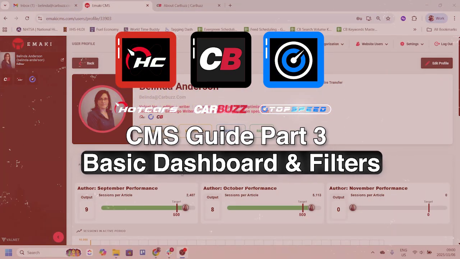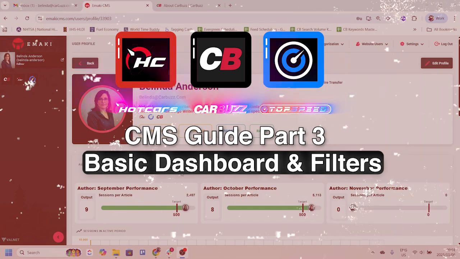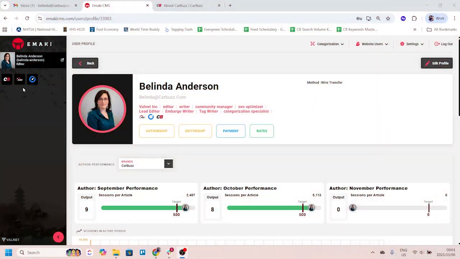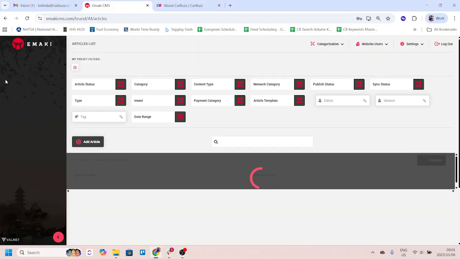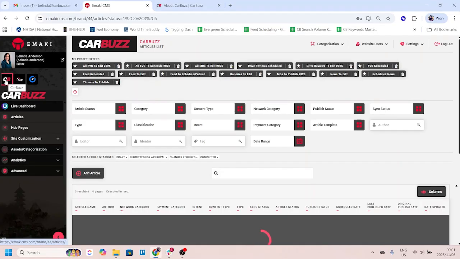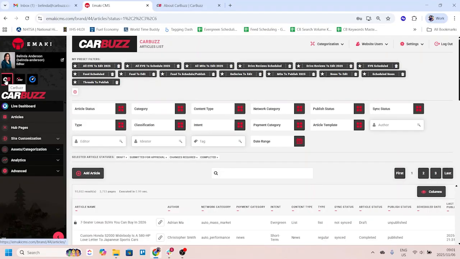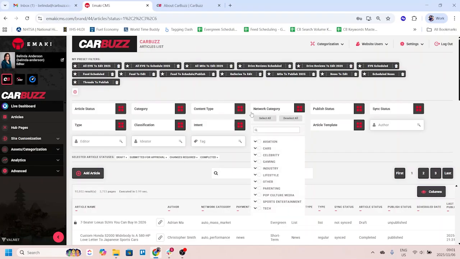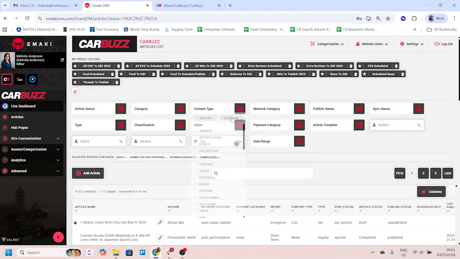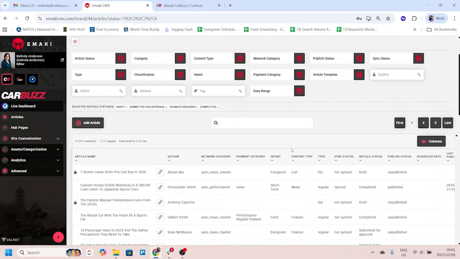Once you've completed your profile, I'd like us to get started on just looking at the brand that you're going to be writing for. The buttons over here are the first step to getting where you need to go. So if you are writing for Carbaz, for example, you would click on that button, and this takes you to a very basic dashboard. Now, once again, yours is going to look very different because I have a bunch of preset filters up here for the various intents that I manage. So yours will not have this right at the outset, and likewise, it will not have these things over here.